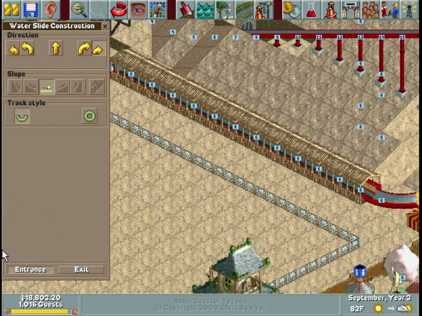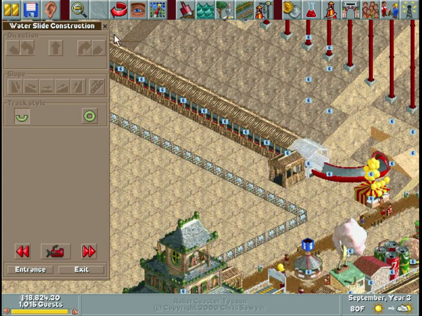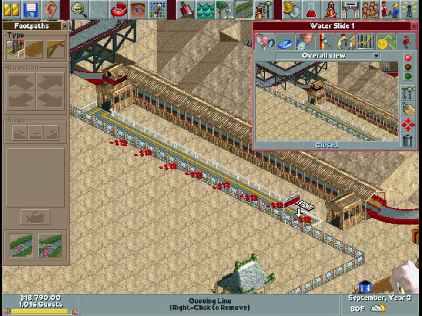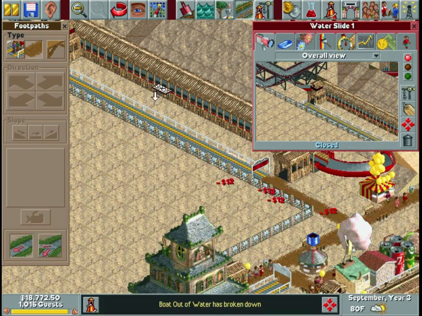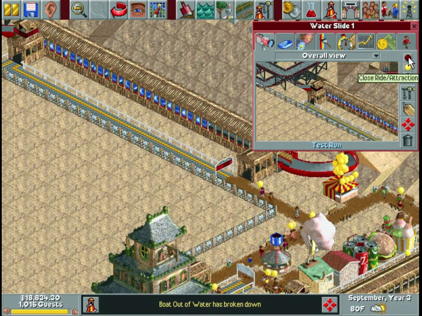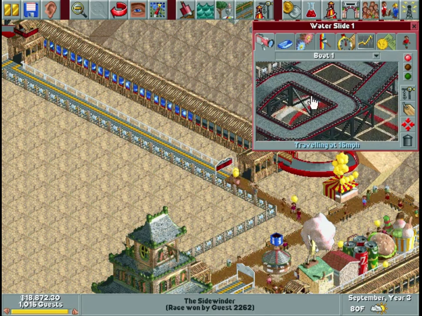Okay, let's get an entrance and exit going. This is going to be a long, very long. I was thinking about doing kind of weaving back and forth here, but that's not going to happen because this is already excessively long. Okay, we're going to test this real quick. I hope this isn't horrible. We shall find out. Boat one. Come here, boat one. Let's watch you go.